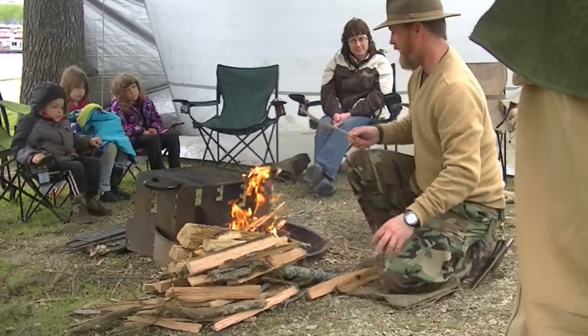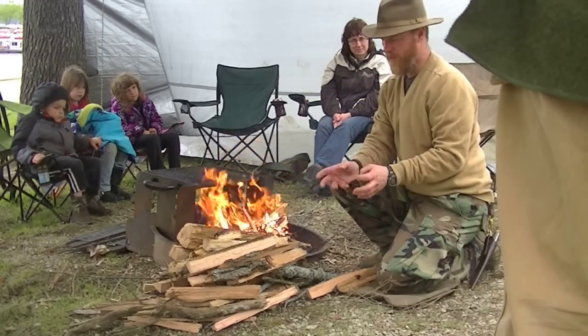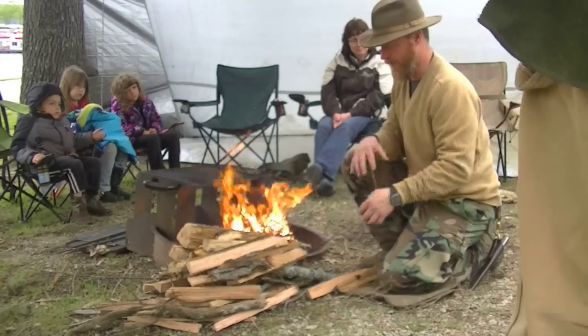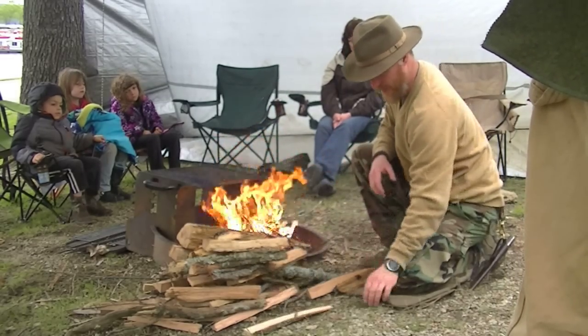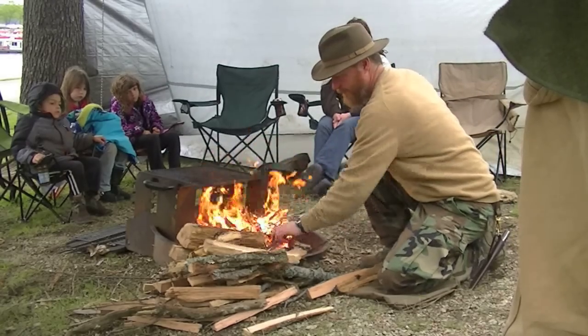Just like the bird's nest, there's multiple ways to do a bird's nest. I could have made a round bird's nest. I chose to make just a big softball size of it. I think there's different bird's nests for different applications. Yeah, this is just the way I like to do it.